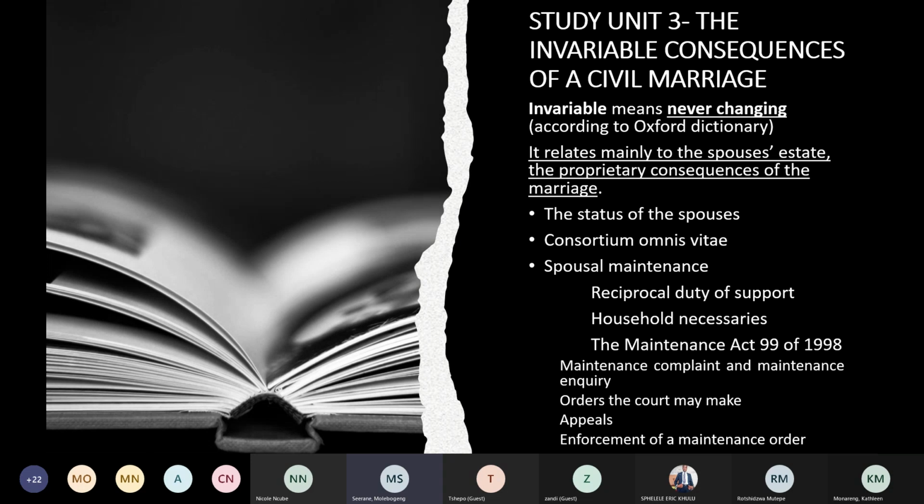In the case of Reynolds, the court pointed out that a maintenance order can only be granted if the court is satisfied that the person from whom maintenance is claimed can actually pay the maintenance. You cannot claim maintenance from someone who is not able to pay it. It also applies to both parties. So there is the notion that a husband is the only person who has to pay maintenance. It's not ideal.